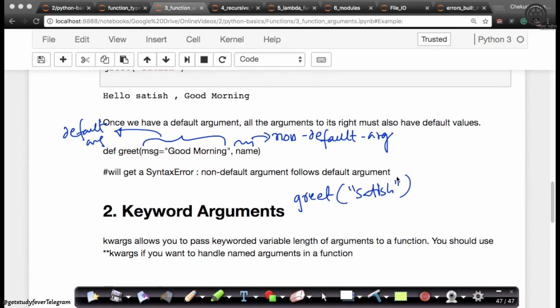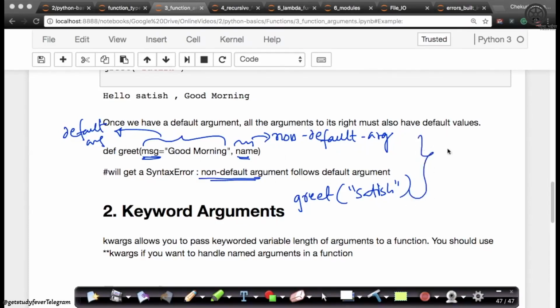It still tries to give the first value, Satish, to message, and it says there is no value for name. So it's always good programming practice to avoid syntax errors like this by having non-default arguments before default ones. This is an error because a non-default argument is following a default argument.